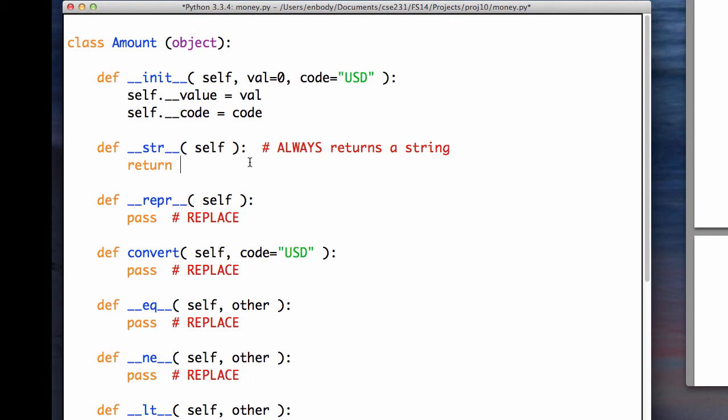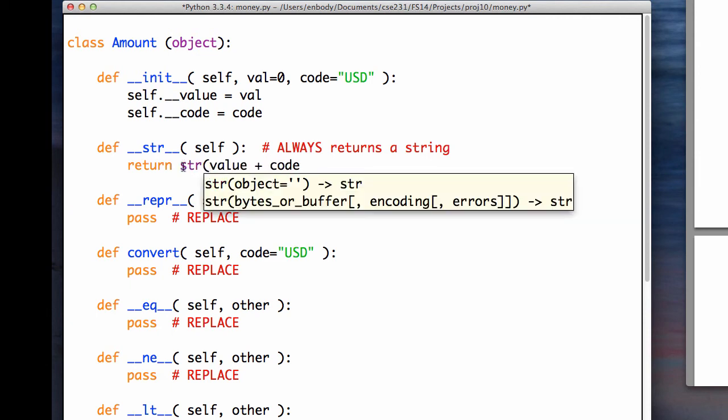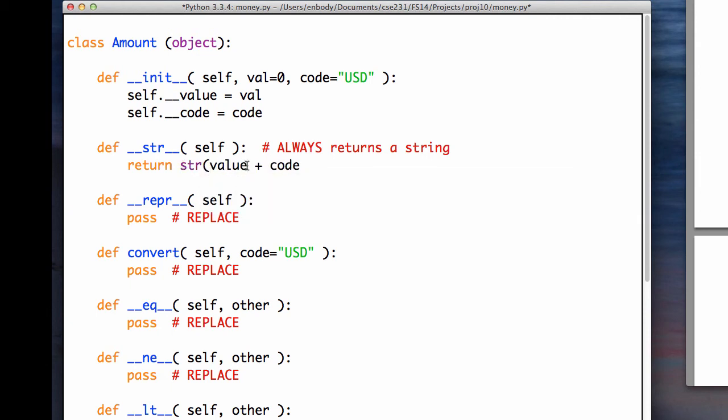So you might be tempted to say, oh, return the value and the code. Well, there's a couple of problems with that. One is value is an int, so you certainly have to convert that to a string. Code is a string already. That's all right. It might be nice to put something in between them.